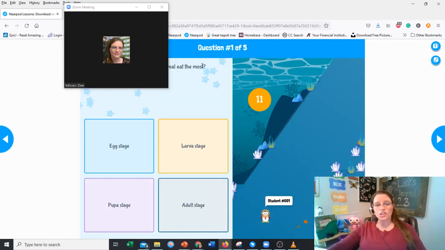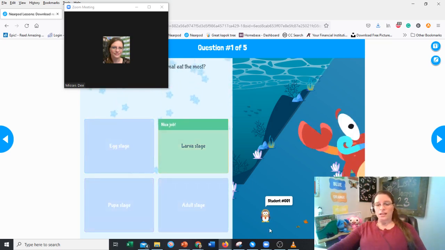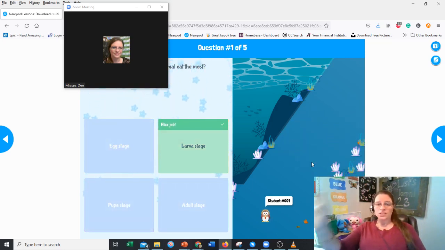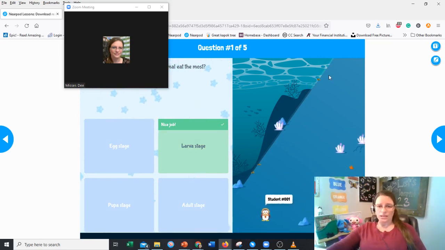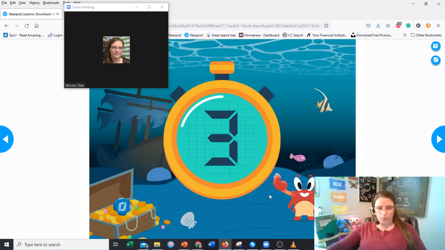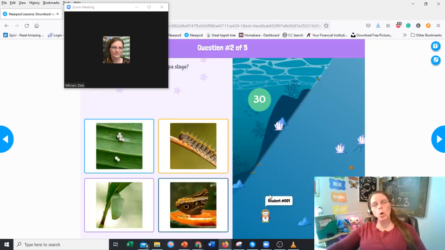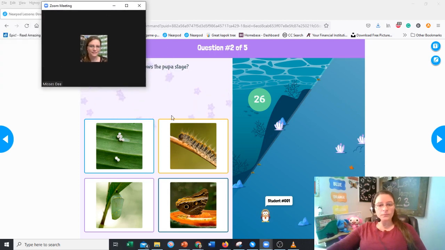Okay, they see this question and then they choose which stage. And then they'll climb up there, they'll get some points. You'll see the points pop up on there. You'll see them move up the mountain. And another question is going to pop up on the screen. And there's usually about 4 or 5 questions for them to review. And they just love this.